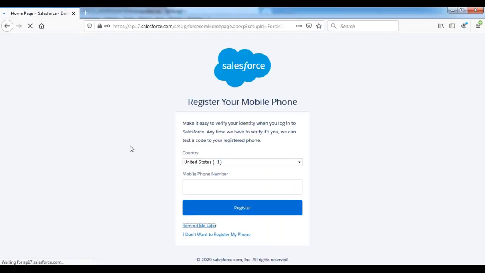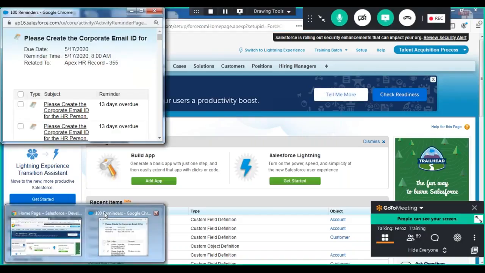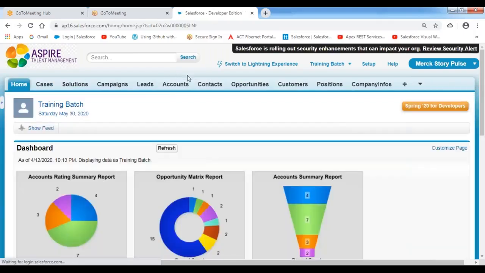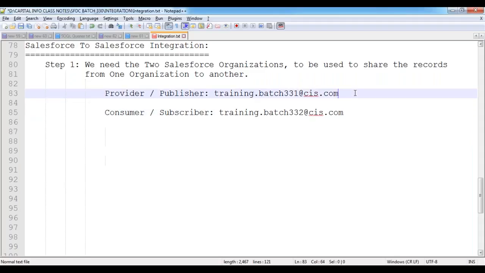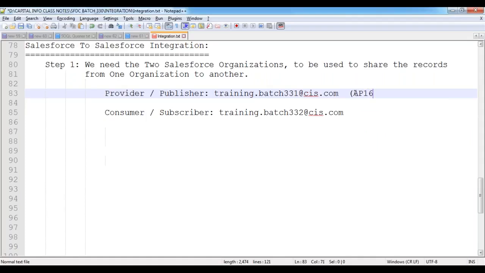So now, this is my second organization over here. Observe this one. This is an AP17 server. The provider is in the AP16 server, and the consumer is in the AP17 server.